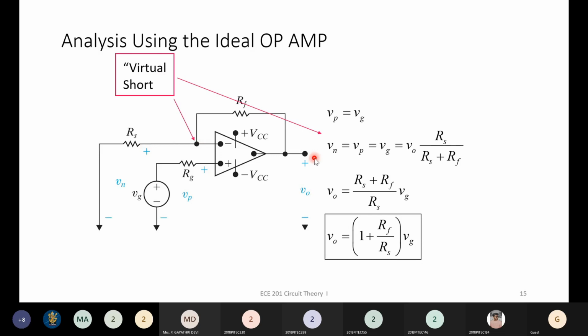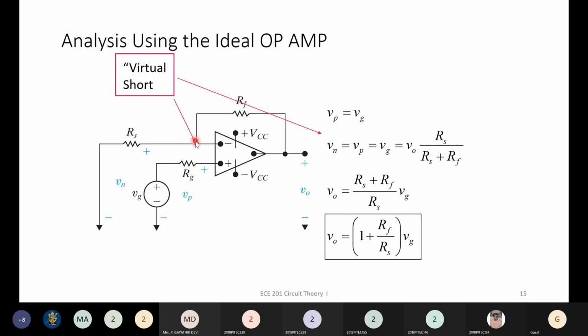You can see that the output total voltage is here, and you can see a voltage divider circuit here. Therefore we can say that the voltage at this point will be equal to the total voltage V naught into Rs divided by Rf plus Rs. I'm applying the voltage divider rule. You have a total voltage and it is coming here. You have a resistor Rf, and from here resistor Rs to this one. So if I want to measure the potential from this point to ground, it is the total voltage into Rs divided by Rf plus Rs. That is the voltage at this point.